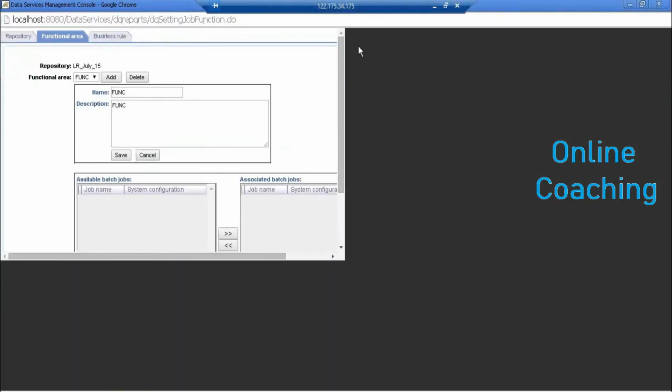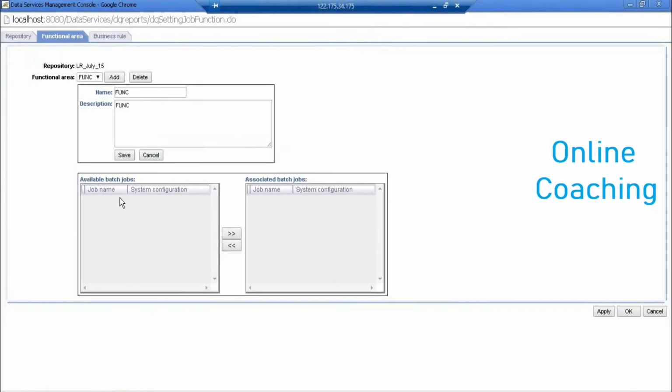Alright, technically speaking, it should display the jobs and their system configurations so that you can select the job and move it to the associated batch jobs. And once it is done, you click on apply and then go to the validation rule, and you can add the validation rule here.